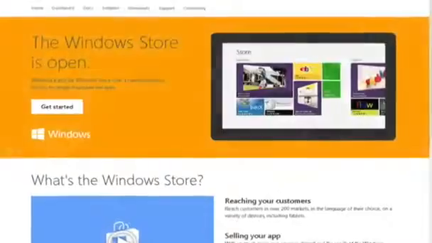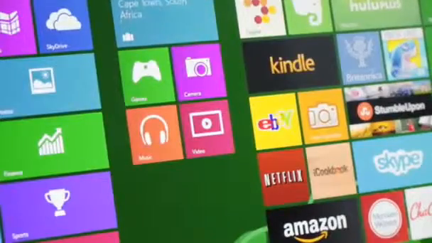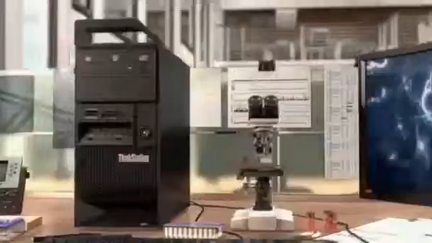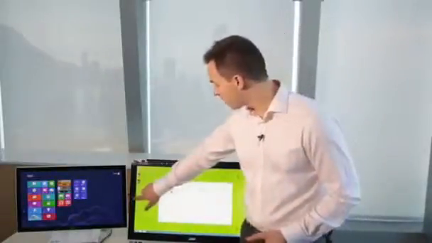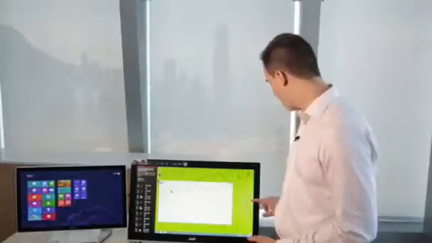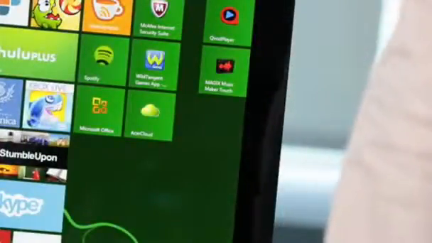You also get access to the all-new apps from the Windows Store, but the old Start menu has been banished, replaced by the modern touch-optimized interface. This is the version that you'll find on your desktops, your all-in-ones, your Ultrabooks, and also high-end tablets. Going from the traditional desktop to something like Windows 8 can be a bit confusing, but in fact, it's like having both systems in one here. You've got the modern UI elements that you can pull up, and you'll find that switching between them is actually more intuitive and simple than you might think.